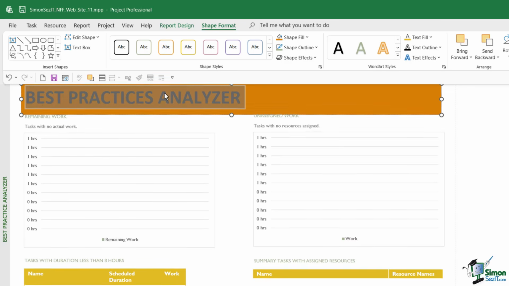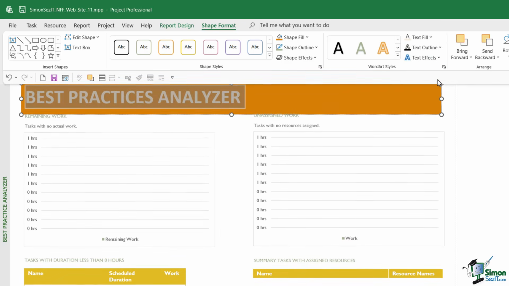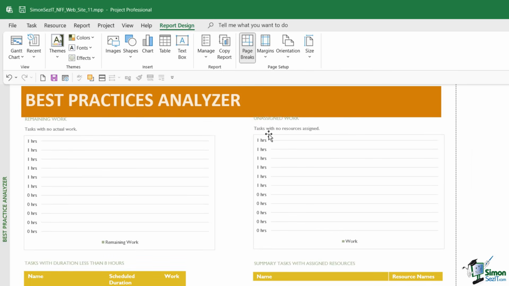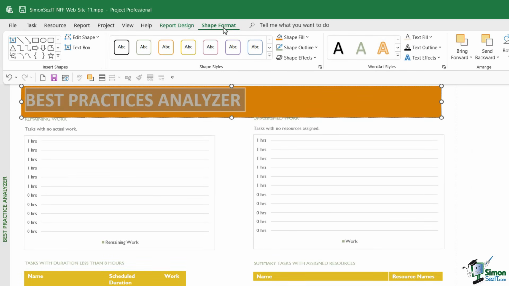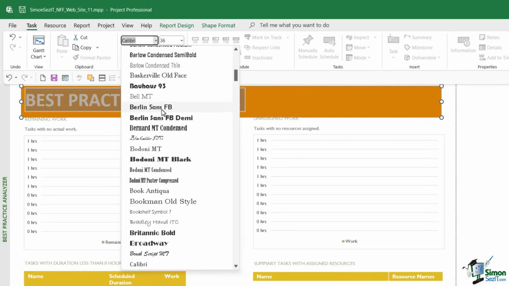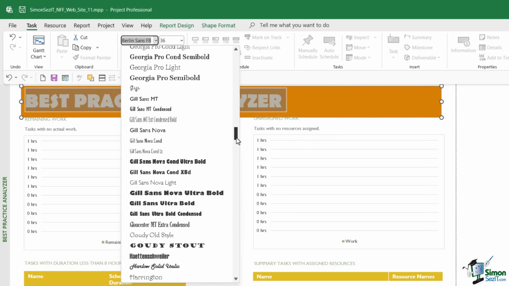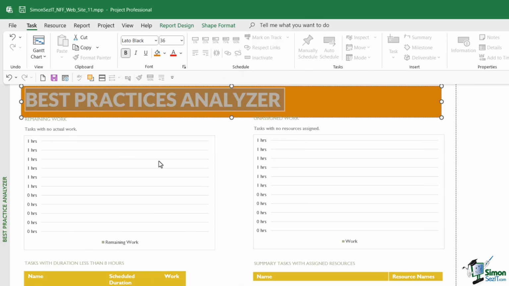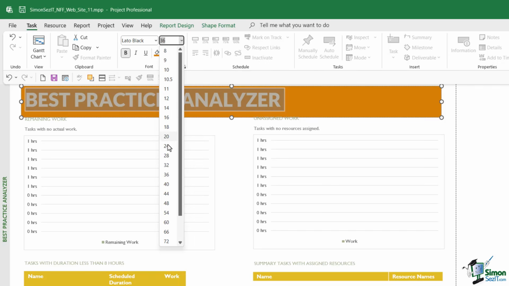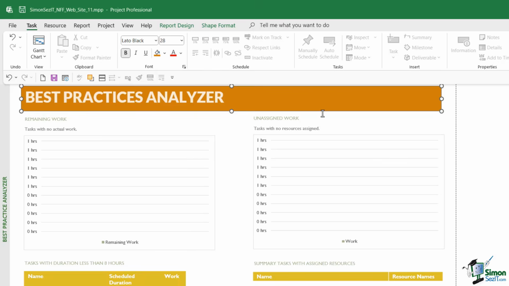And then maybe I want to change the text. Let's go to Text Fill. I think I'm going to go for just a light orange so that it doesn't blend in too much. And if I don't particularly like this font, I can change the font as well. So I can go back to Task and we can change this to something completely different. Oh, I don't think I like that either. Let's go for my favorite font, which is Lato Black. And of course, we can take the font size down a little bit if this is a little bit too large. So this pretty much works like any other Microsoft application. We can resize shapes, move things around in exactly the same way.